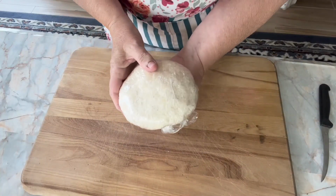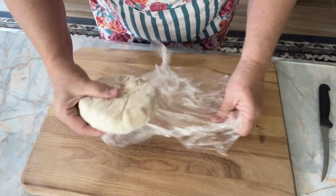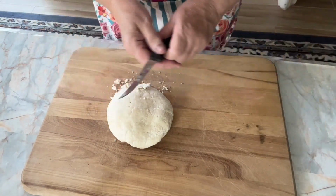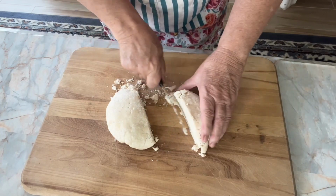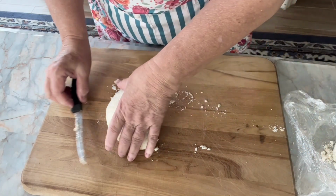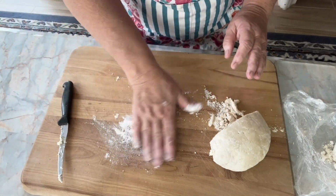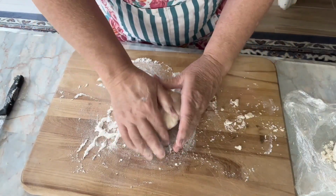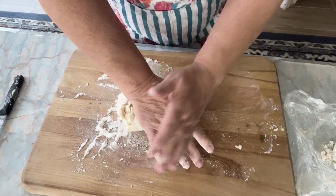So I've taken my pie crust out of the refrigerator, and all I'm gonna do is put this out on the board. Now remember, we want it to be nice and flaky. I'm gonna cut it a little bit less than half. We're just gonna set part of it aside. And now we're going to roll this pie dough out. So I'm gonna get a little bit of flour and put this down on my board. And all I'm gonna do is kind of put this together a little bit, and we're gonna roll it out.